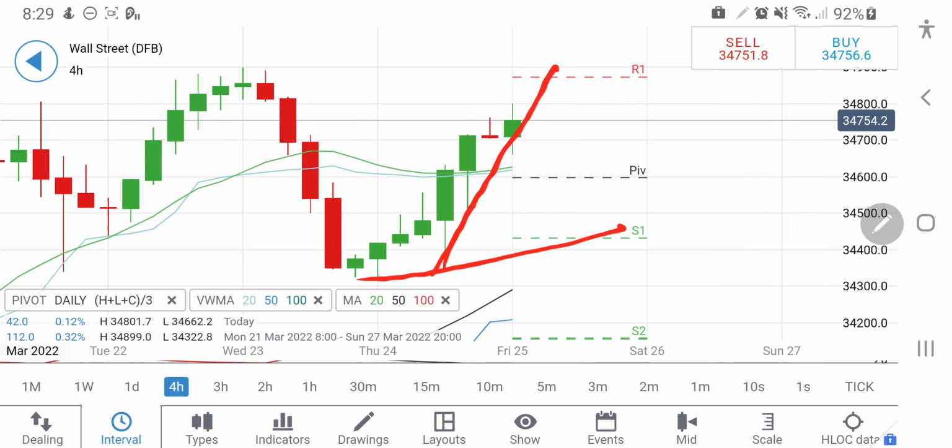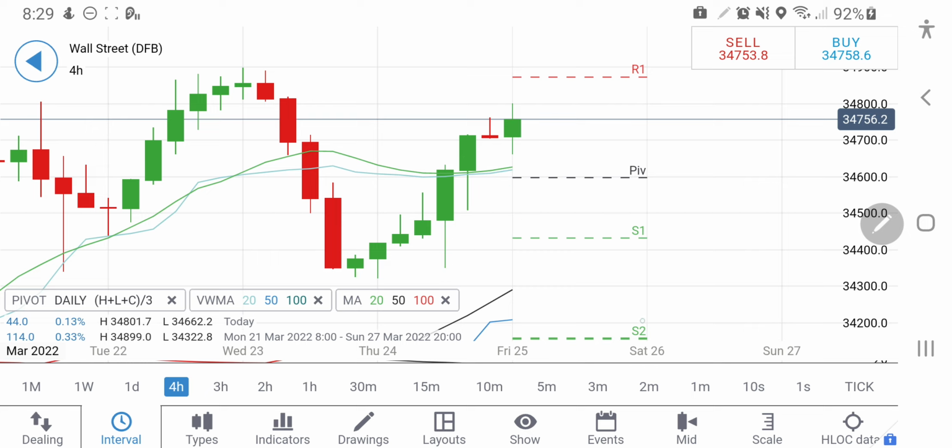Now look at this. See, the support here from the 20 period moving average on the 4-hour charts is around 34640 levels, and 34600 is a pivot. So yes, if it breaks 34600, then you can expect that it is going to drop again towards 34500 and 34440 zone. So it can break strongly if it drops below 34600 zone.